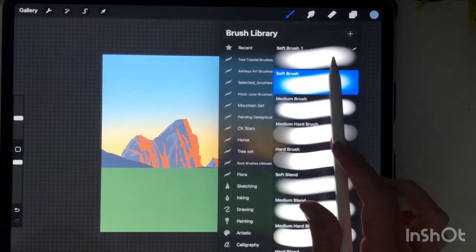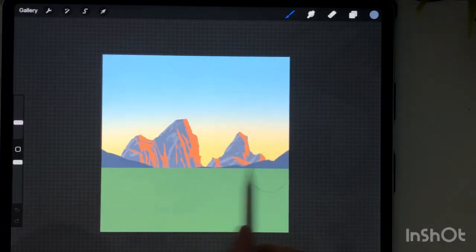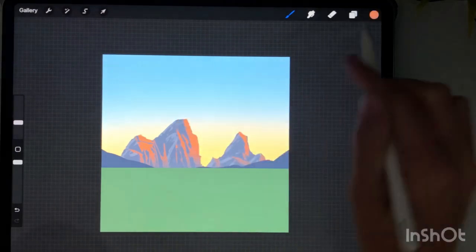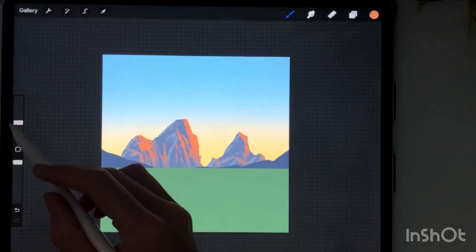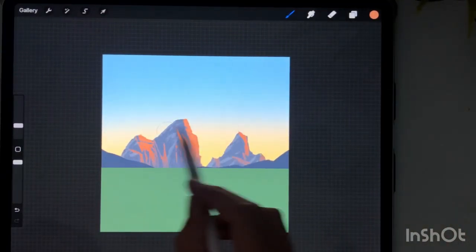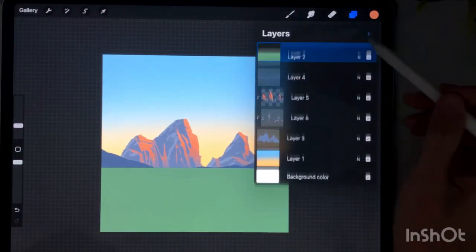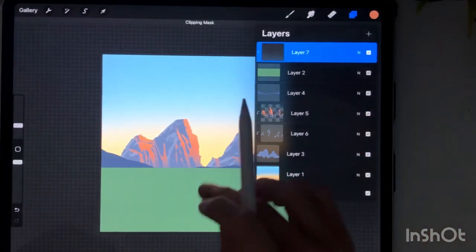And this makes anything we draw just in that layer only. I am making the highlights slightly darker on the bottom to show that only the light is hitting the top. I like doing this in a lot of my paintings because it expresses mood and shows that little last light of sunlight coming through at the end of the sunset.